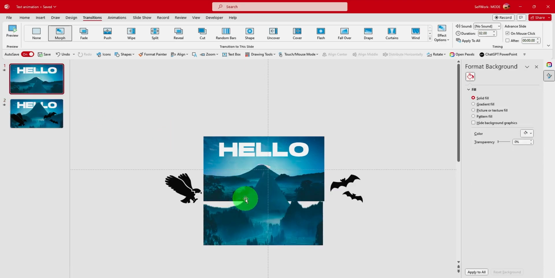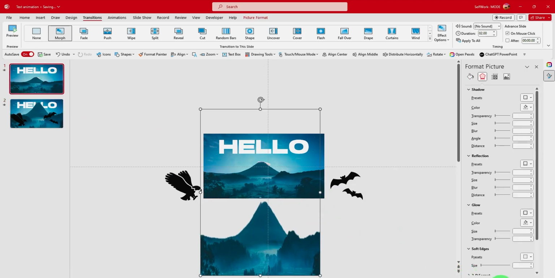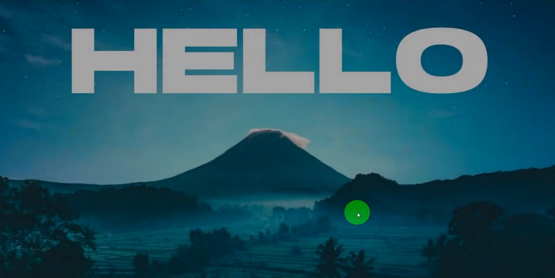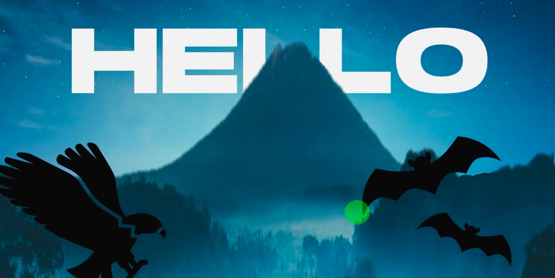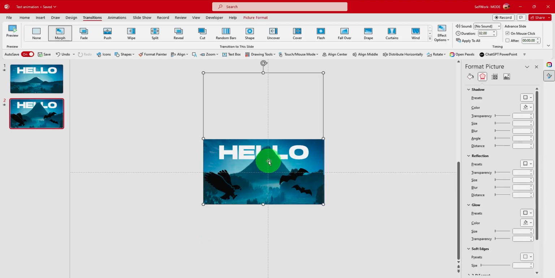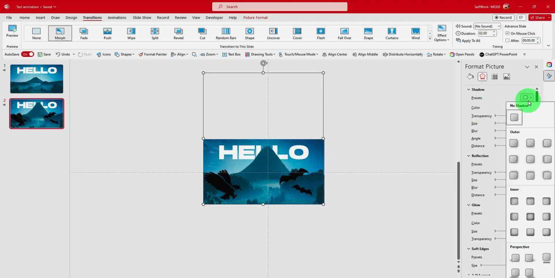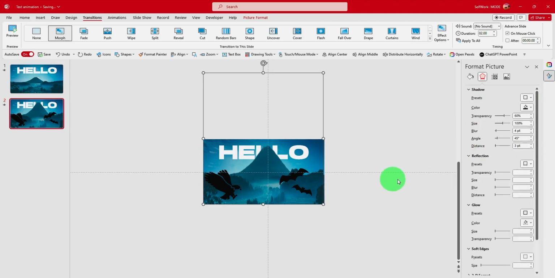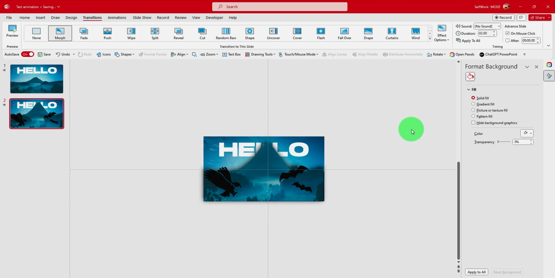If you want an even better, different effect, you can put this even up or down, like this. And you can even now go to Format and add some shadow. We can use highlight and use the arrows up and down. Usually I like to do this because I'm more precise. Transparency, decrease the transparency. I don't need transparency, and now we have this nice effect.